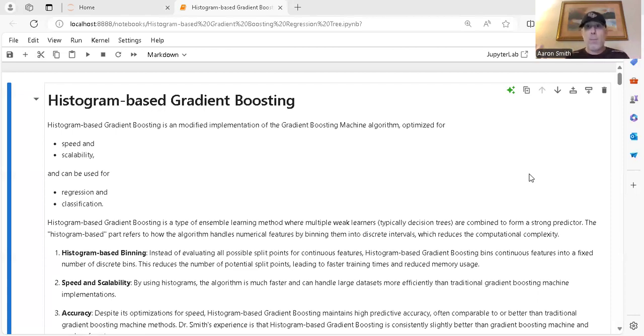But from my experience, it's doing a pretty good job. I have to say the risk is definitely worth it, because we get a time savings, since it's fast and quick, which is super important to me. And the accuracy has been better than regular old GBM and random forest, not by a heck of a lot, but it's been consistent in my personal experience. So I think this is definitely one that we want to have in our tool belt.